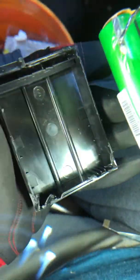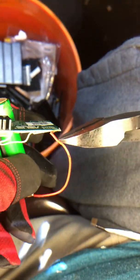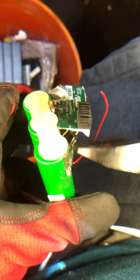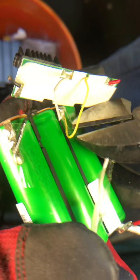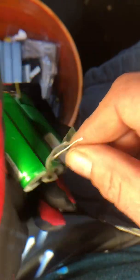Just pull it right out of the case, just like that. First thing I do is cut the red wire. Sorry, I gotta look through my glass, I can't see with the phone. So I cut the positive, and then the negative, and then the two balance wires. Boom.